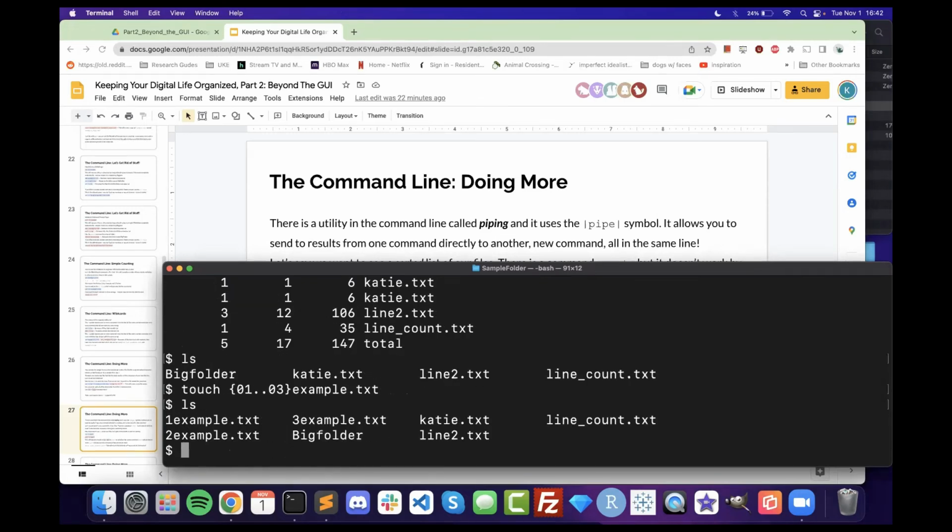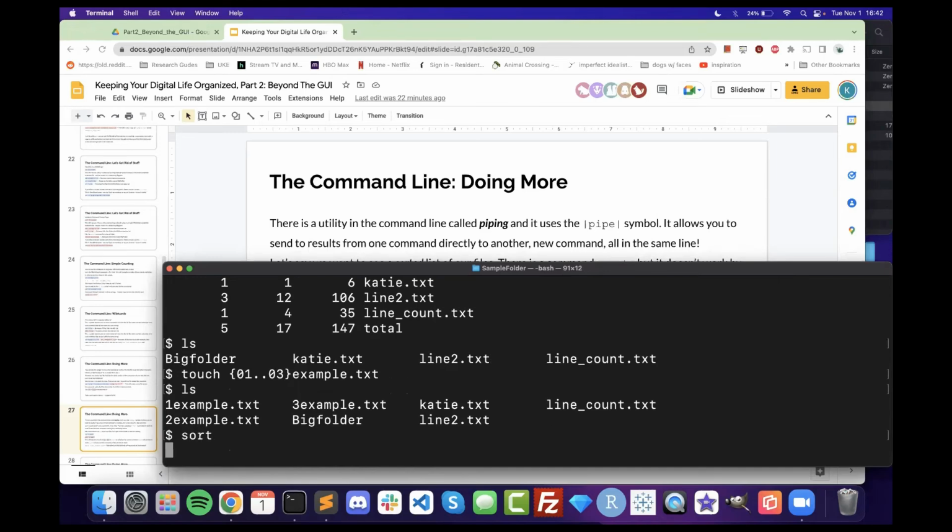All right, so we've got a few files, 1, 2, 3, example and some other things. If we do ls, we see all of them, and it's just in the order that they are in the folder. It's not automatically ordered at all. And if we do sort, nothing happens and it gets really mad because there's nothing to sort, and I have to press Ctrl+D. It gets a little confused because that's not a full command, since sort needs a thing to sort.